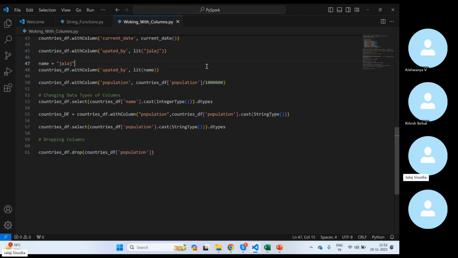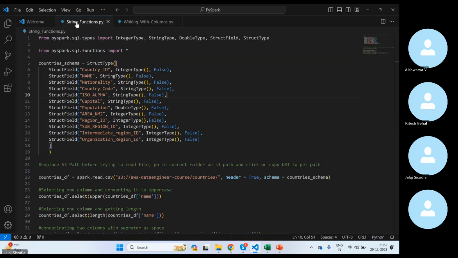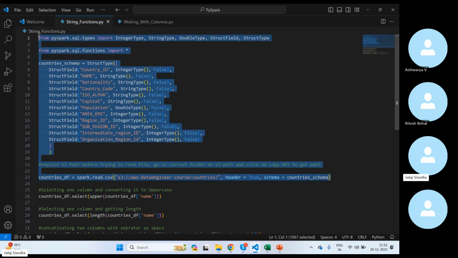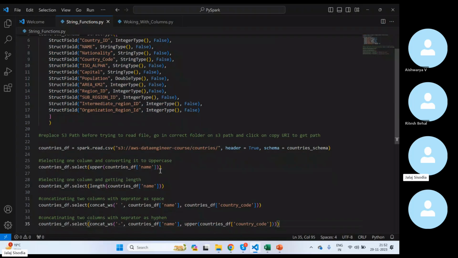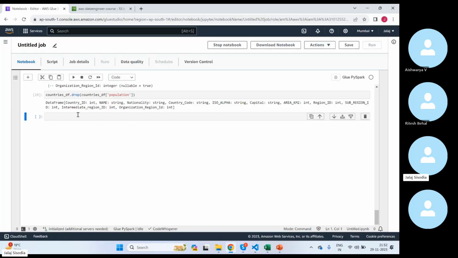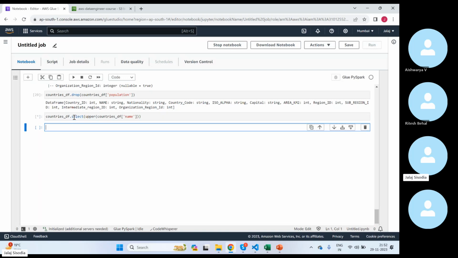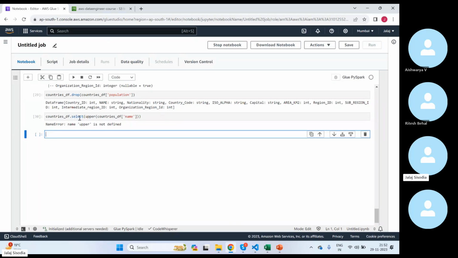Then let's quickly go through the string functions. These are not complex ones. See, on every note that I have provided, we have this same thing. It is like reading the file with a schema. And like Python, we have some function examples here. You can pick them up. Right now I'm using upper. I'm selecting upper.